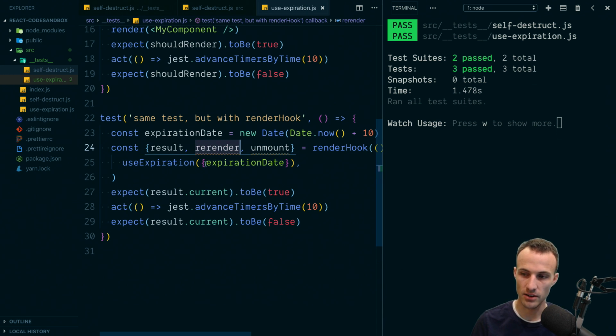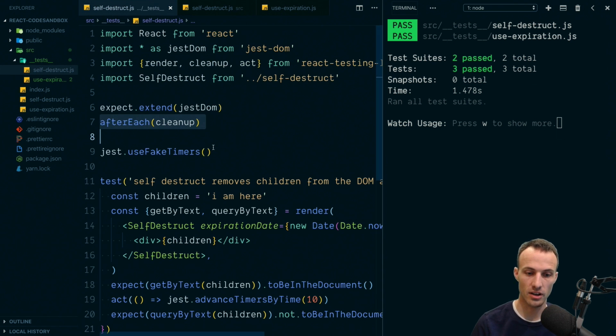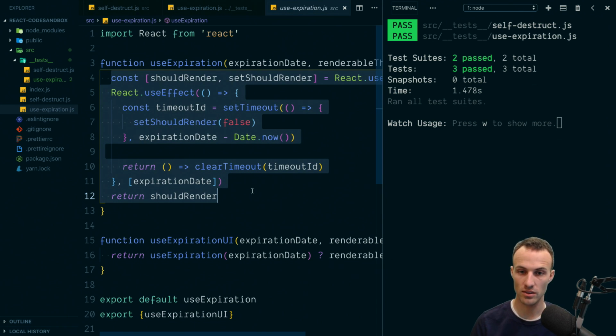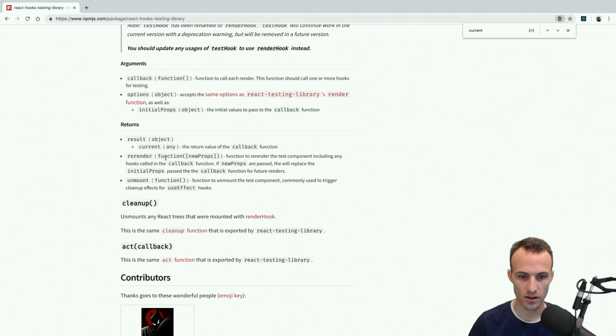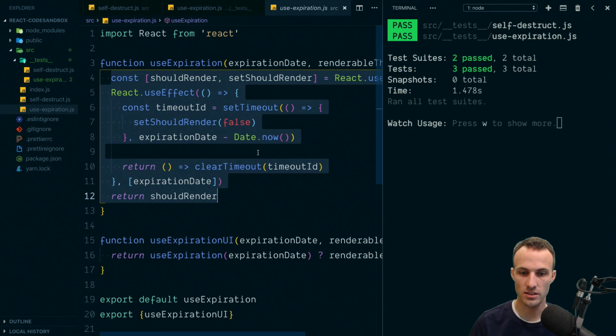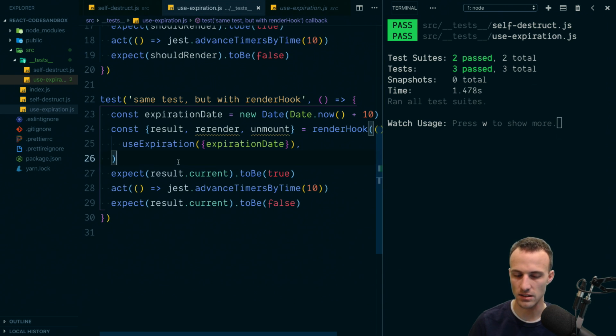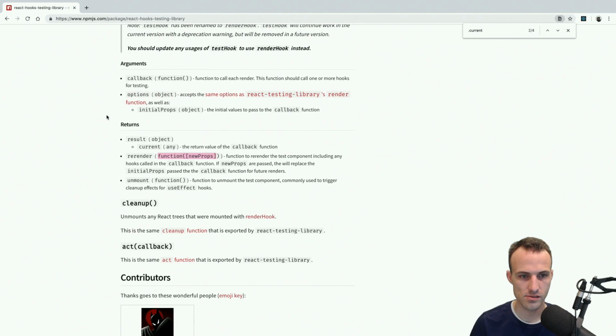I've got to get going here in just a sec. I'm going to finish up some things. So if you want to re-render your component, or your hook, and see what happens when your hook is re-rendered, you can call rerender. I'm pretty sure it takes new props, so new things that you want to pass to the render hook, or to useExpiration, I guess. That would be if we wanted to change the expiration date. I'm not exactly sure how that works. Here, let's see, what's this render? I'm not exactly sure what that'll do.